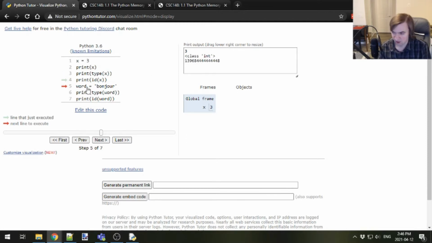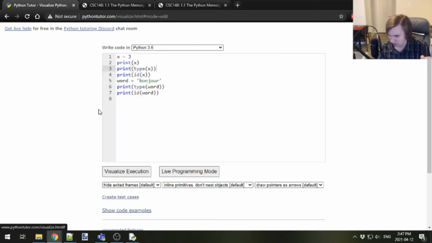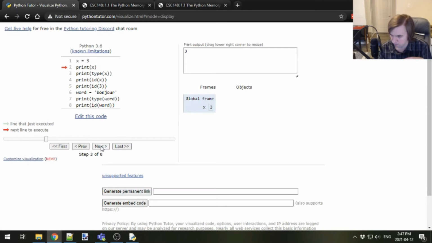Similarly, if I assign word to be bonjour and I print the type out, it's a string. If I print the ID out, it's this number. Now, curiously, if I print the ID of 3 over here, you'll see that I've printed out the ID of both 3 and x, and they are the exact same thing.